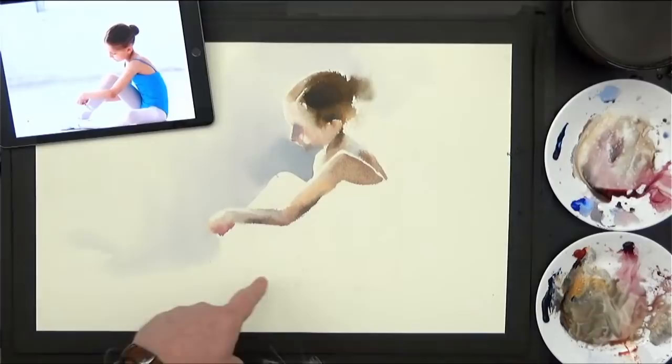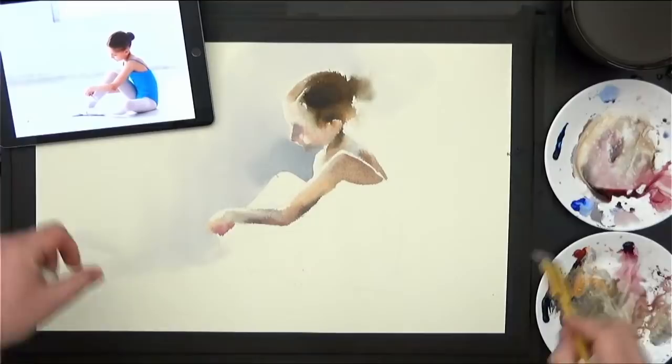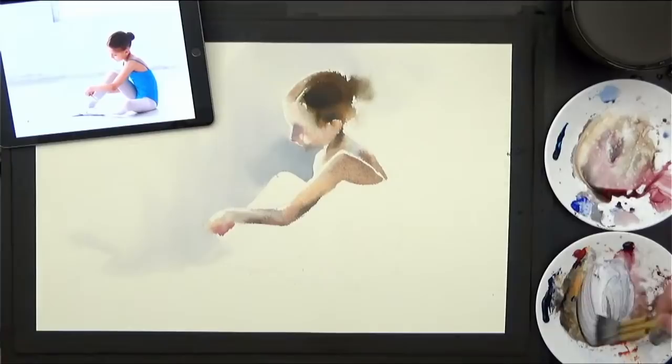Now I switch to the legs and I'm going to use mostly the Pyrrole violet for this. A little bit of cobalt inside to make it colder. But you see I'm using the same dirty mix that I had before.